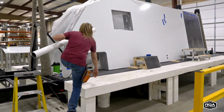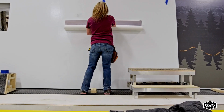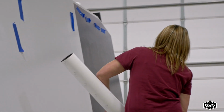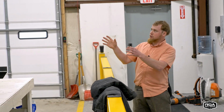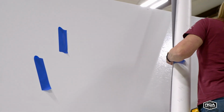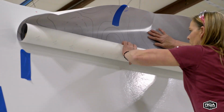She'll wipe down. Do you use 100% alcohol? Isopropyl alcohol wipes everything down nice and clean, and then she'll dry fit the body wrap. It overlaps 1 inch. She'll dry fit everything and make sure everything's nice and straight before she starts applying the body wrap down. So she makes 1 inch marks to get everything nice and squared and prevent anything from not being straight.